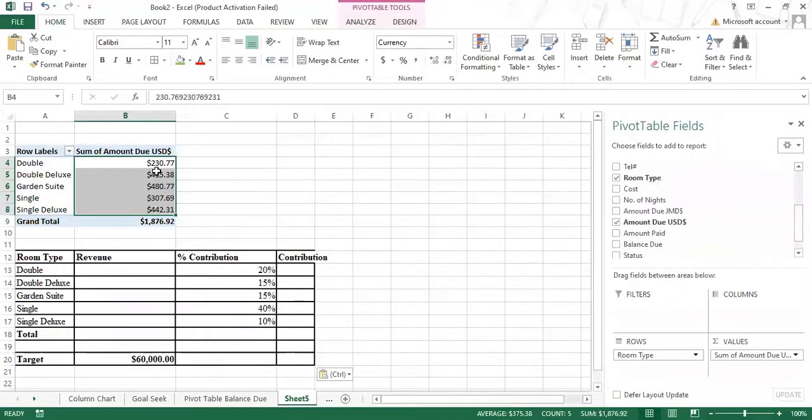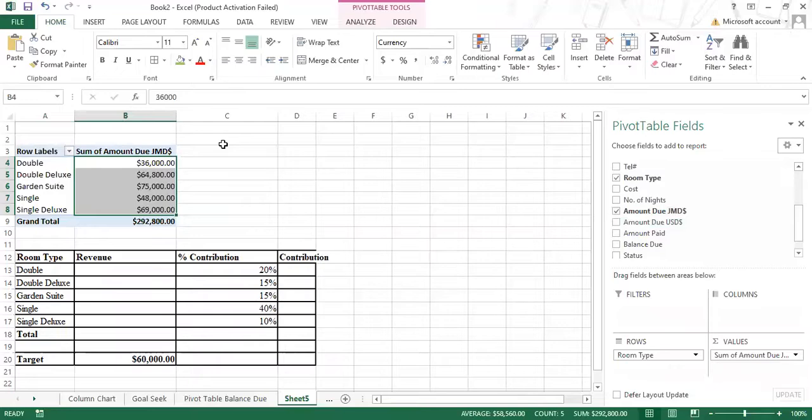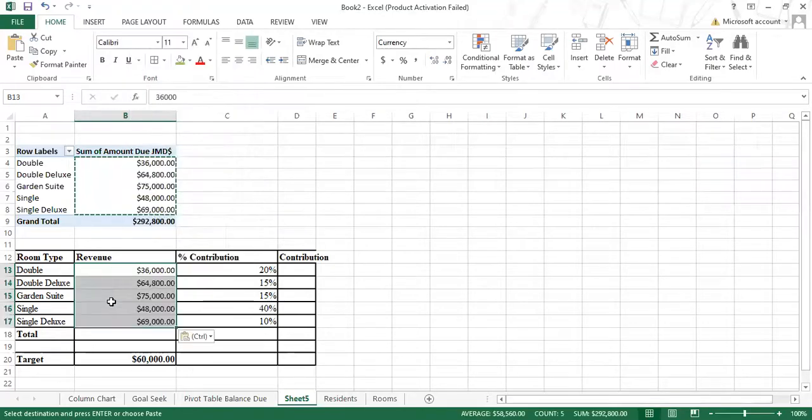All I'm going to do is to highlight the... I have amount in USD. It's the wrong one. Right. So that's the one I want. I want the one in JMD. So make sure you check the correct one. So I'm highlighting the cells that I want. I right click, I copy, and I'm going to right click in the cells below and I'm going to paste. So it will just filter in the values accordingly.